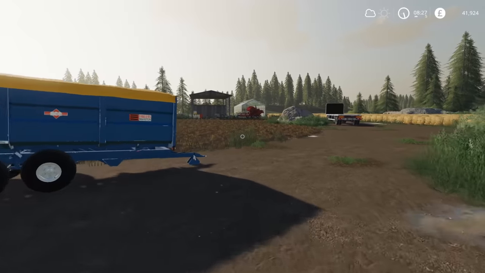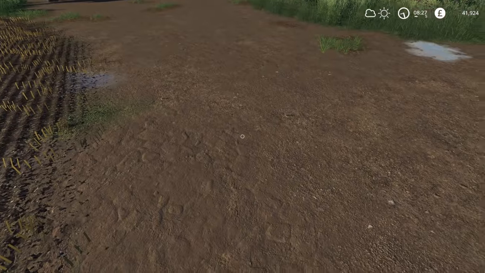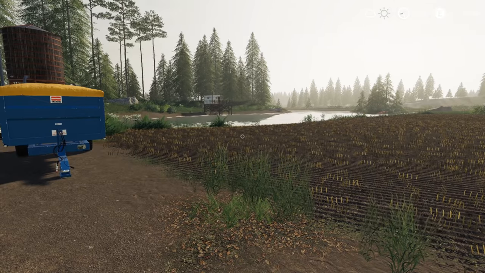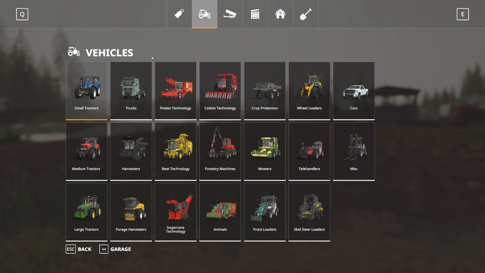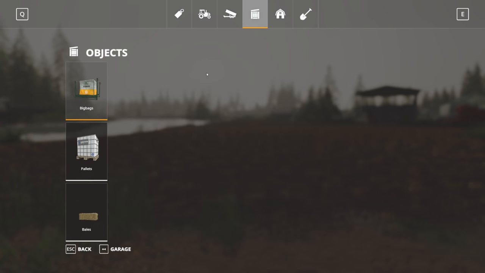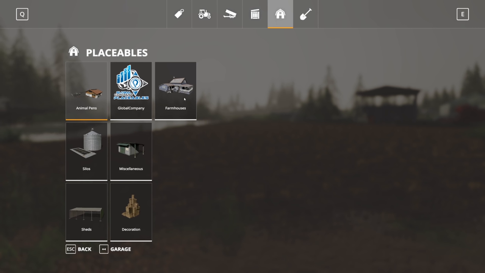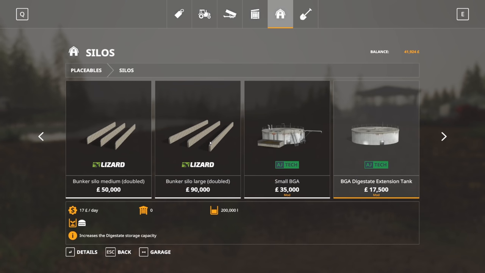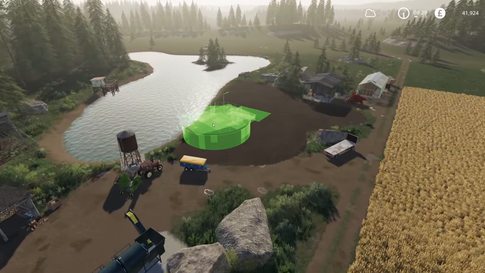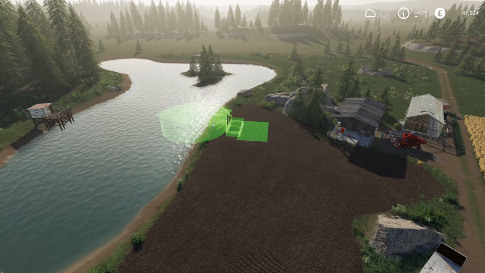The rest of the yard is probably going to be just left as the dirt. I might even be stacking some bales neatly in the yard area. But yeah, overnight we actually generated quite a bit of money from the placeables. It does mean that there's going to be some work that has to be done to the greenhouse, for example. Water, manure, the usual stuff. But if we go into, would it be silos? Yes. A small BGA costing £35,000.